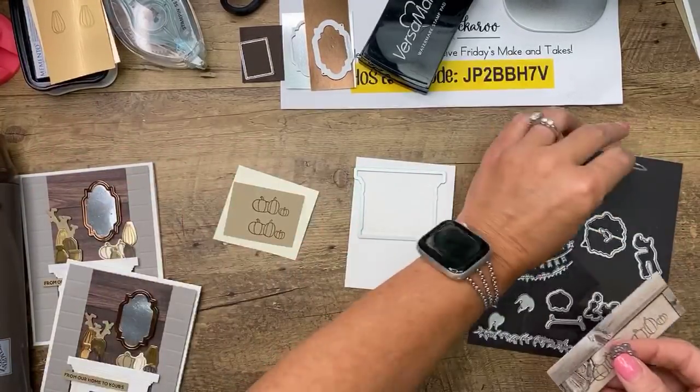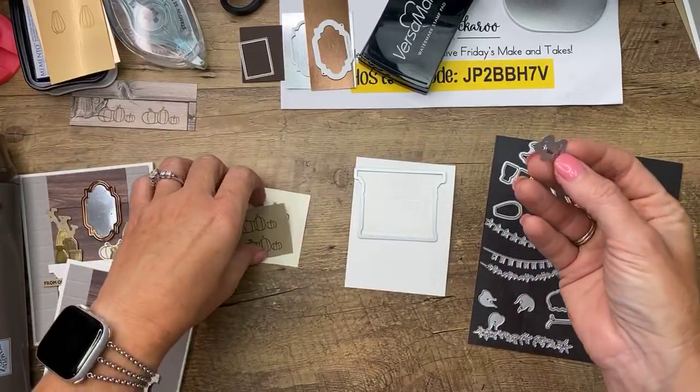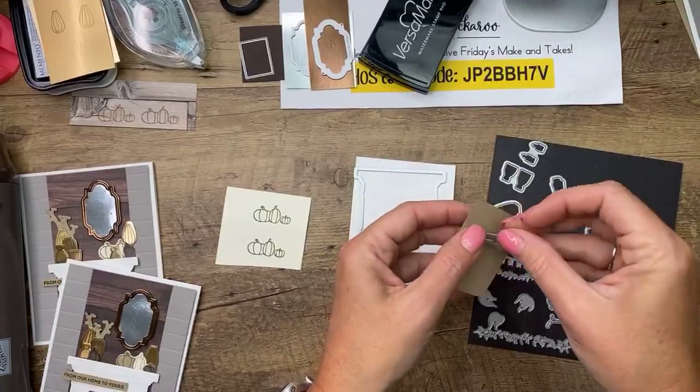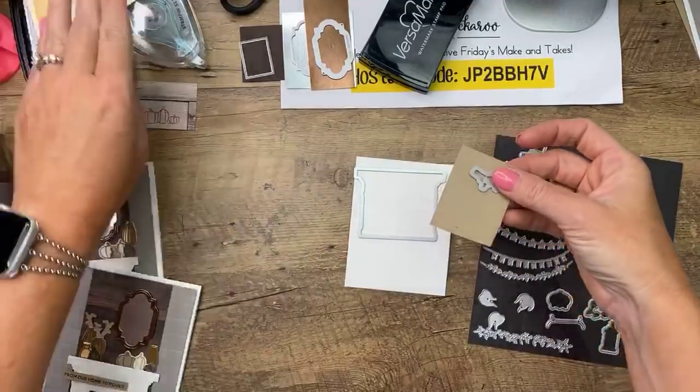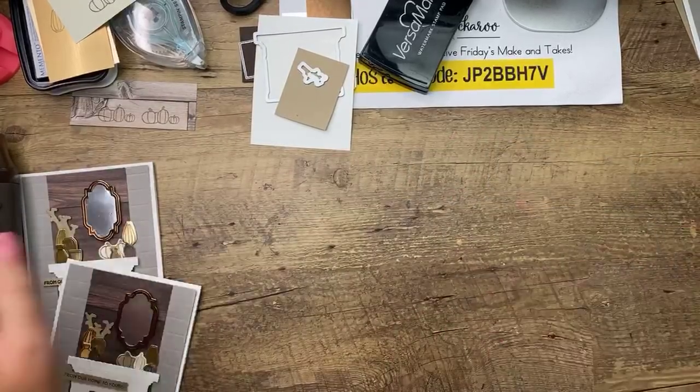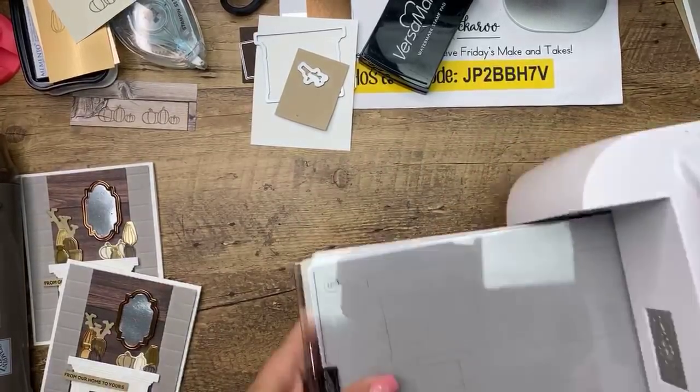I've also done the pumpkins ahead of time. But we do want to use this little weird die. This is going to be just branches, and I'm not stamping it. I'm just cutting it from the Crumb Cake, okay? All right, let's bring the machine back over here.